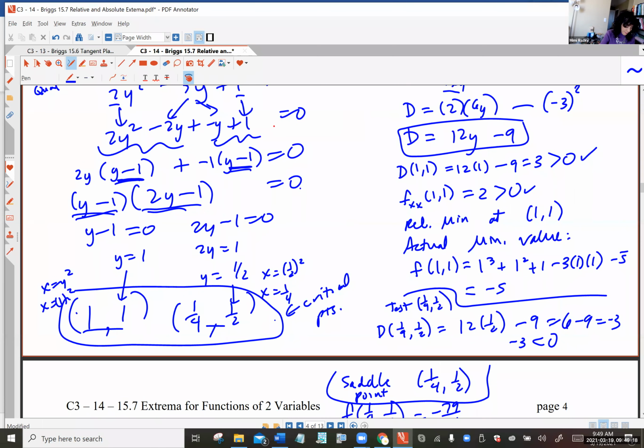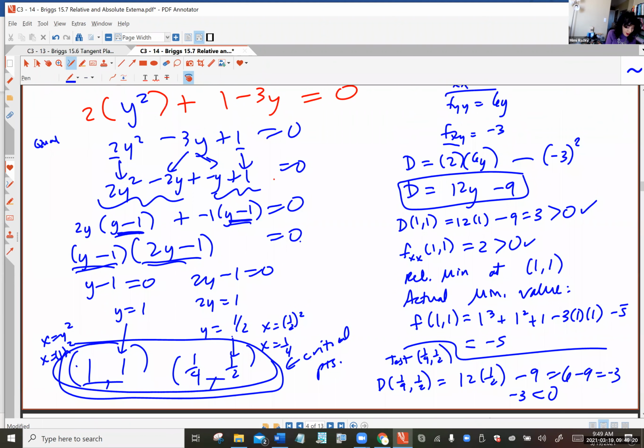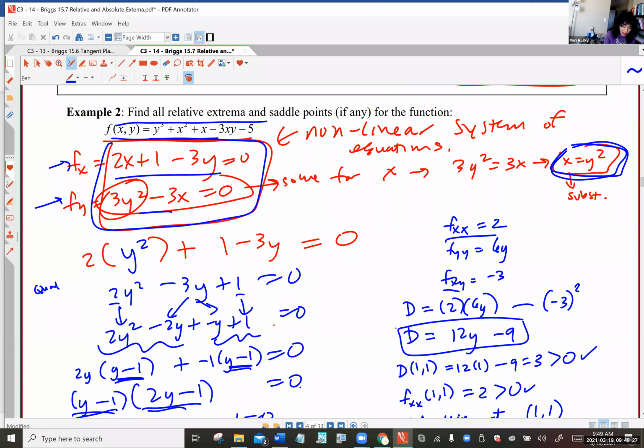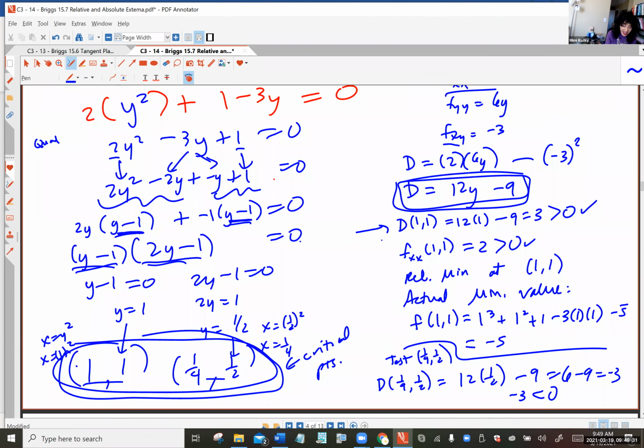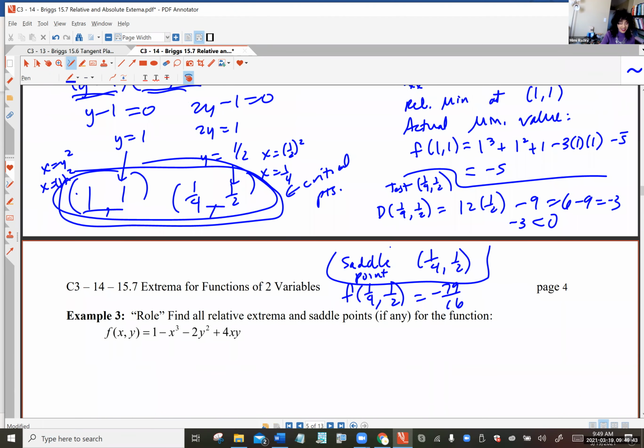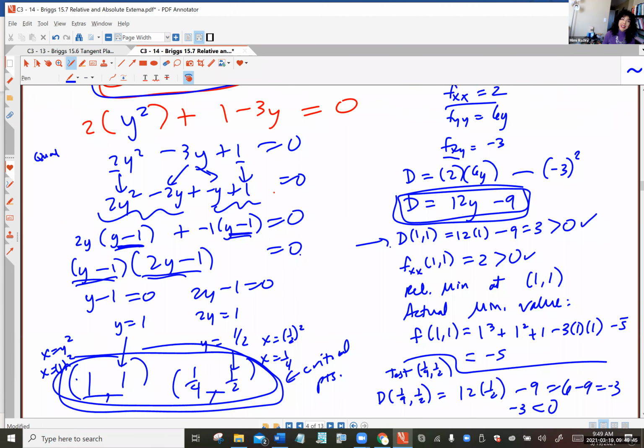Yeah, well, okay. Once you get your critical points, the solutions for your nonlinear system, you have to test them by forming the D quantity and evaluating D at your critical point or points. And then you use the theorem to tell you if you've got the max or the min or a saddle point. So we found we had a min and a saddle point, and that's it. And I'm done. Any questions on that?